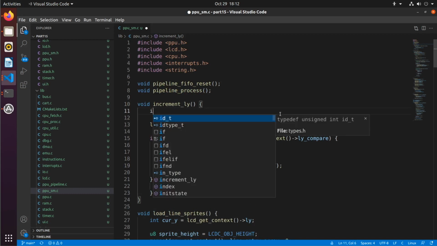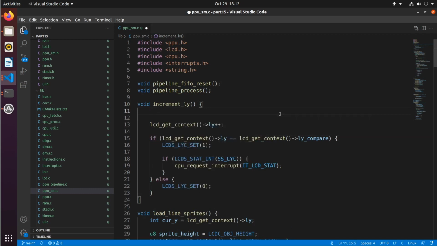In order to do that, we're going to add a little if check here.